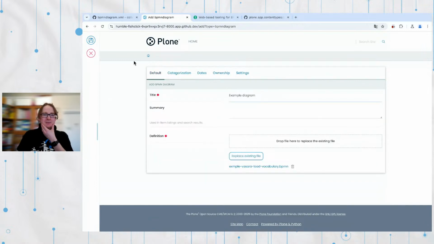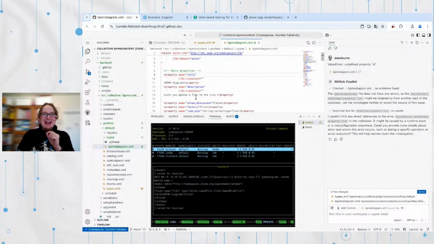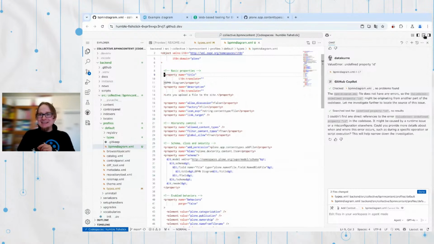This is not a Volto page with block layouts, but just a normal structured page. But that's okay, because we don't have to have the Volto block layout. We want to have our own view with the rendered BBN diagram here, so we will replace the view anyway. So this is okay. So far we were able to create a new content type for us by copying the Plone default file content type.